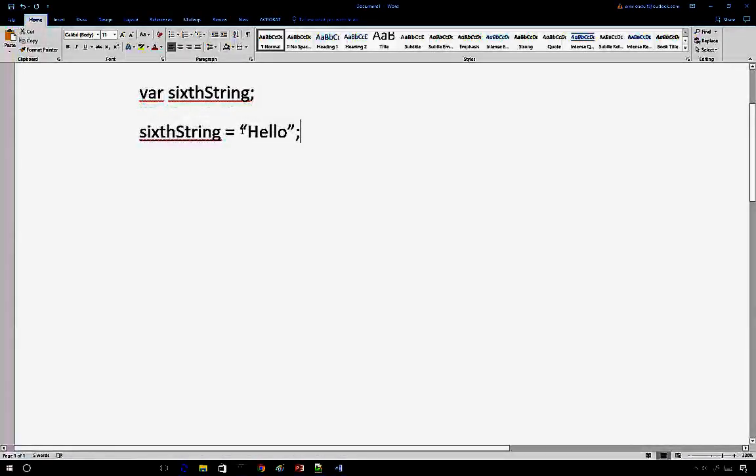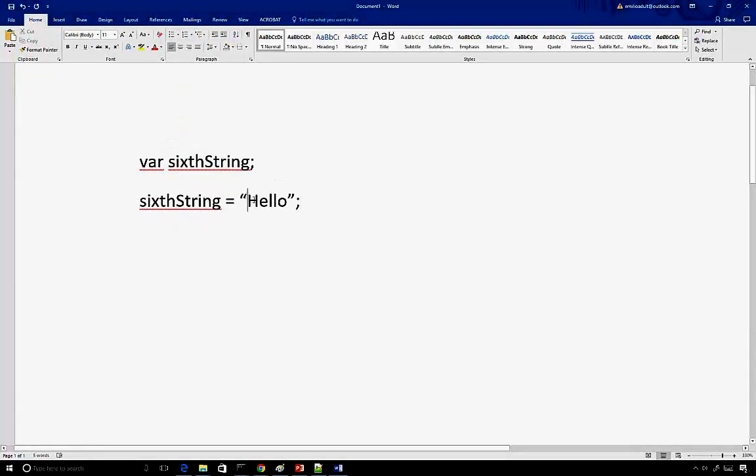First of all, Word capitalizes, that's not very good. But I'll say 6th string is equal to quotation mark hello. Let me zoom in so we can really see what's happening. Word tends to add curly quotes every time you use a quotation mark.